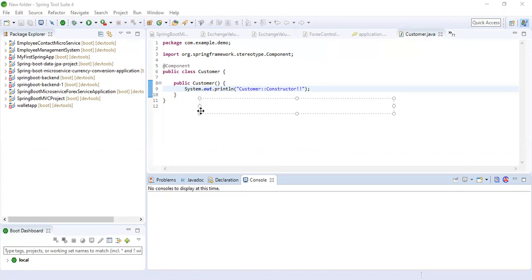So how to represent a Java class as a Spring bean?